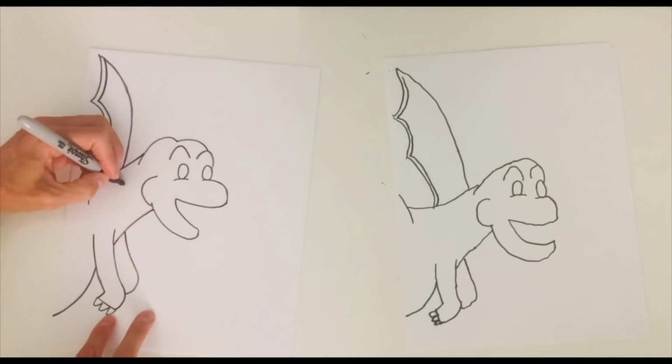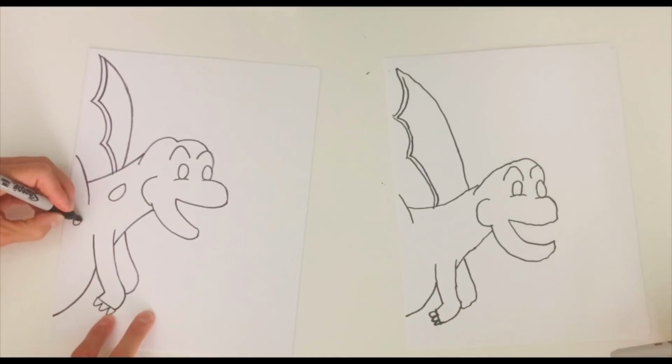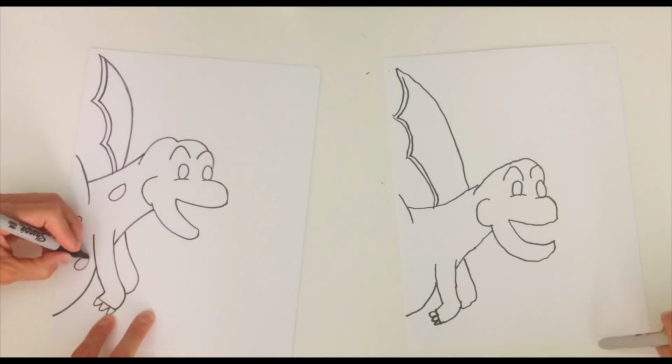All right, our dragon has a few spots on it. I'm going to do 3 spots. 1, 2, 3.